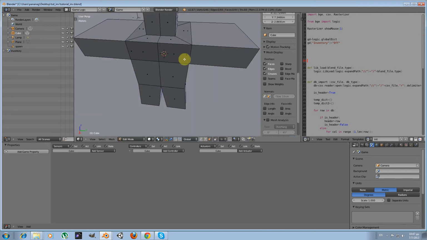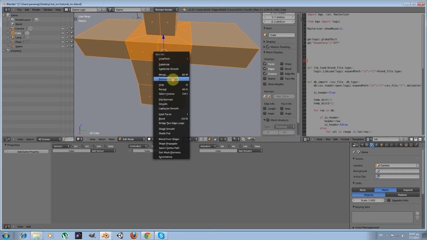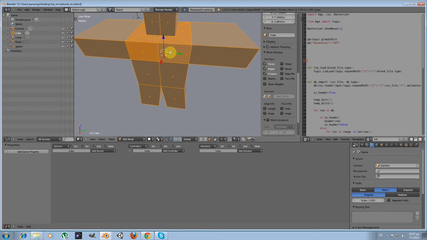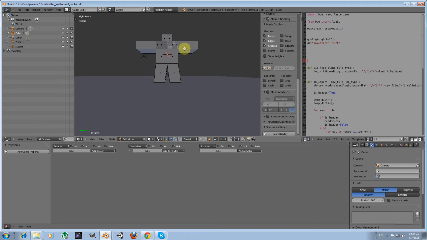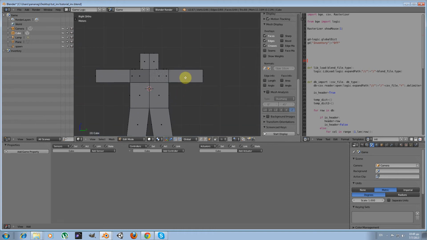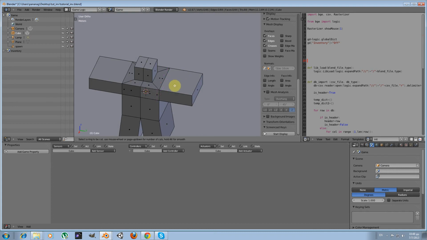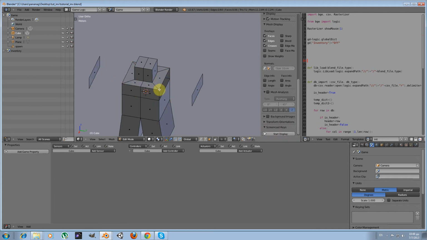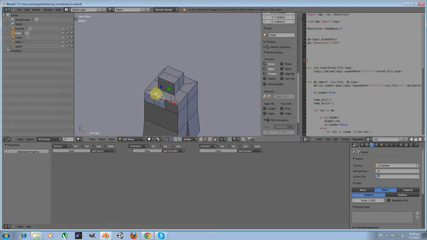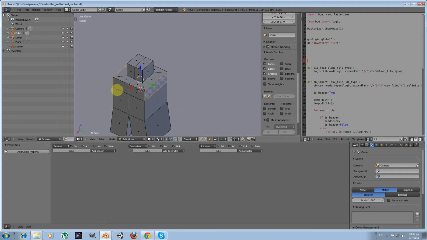Okay, and I'm going to remove doubles. Okay, I'm going to give it a basic animation. Yes, I was sure that something is wrong here, so I'm deleting these faces and these faces. Fill this one and fill this one, and again extrude S along the y-axis. Okay, now it's better.